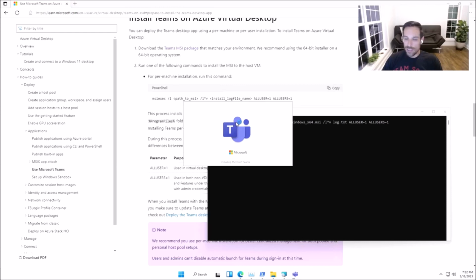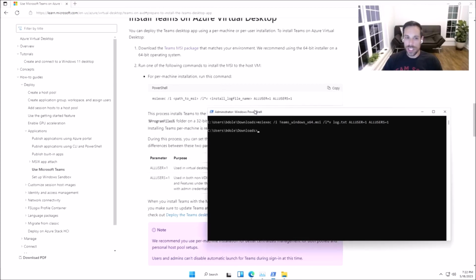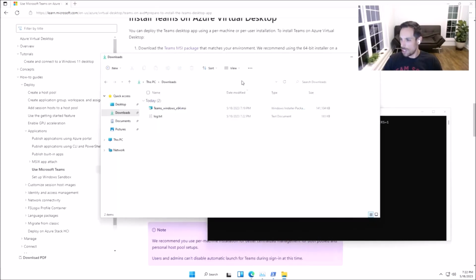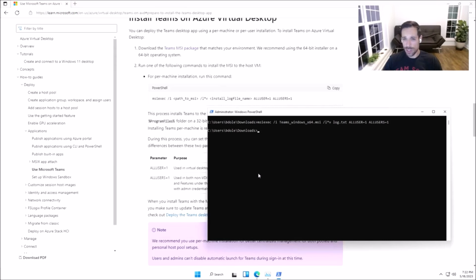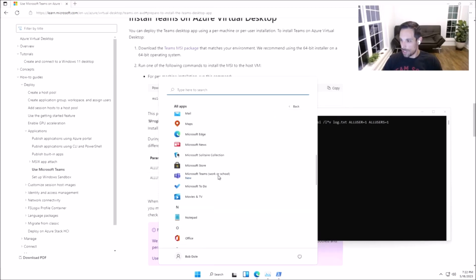We ran that. Teams is installing. I'm not 1,000% sure, but I did flip over to CMD and actually run that and not PowerShell, and it worked. So it may have something to do with the slashes versus the dashes and how the arguments were passed in. Just keep that in mind. And I think it's installed at this point. I literally think it's a silent installation. If I scroll down, there's Teams.